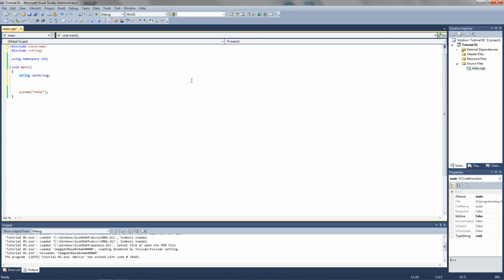So variable string, and let's ask for the user's name. So again, cout output stream operator, pair of quotation marks. Enter your full name, and put a space after that. End it with a semicolon, and then cin input stream operator.